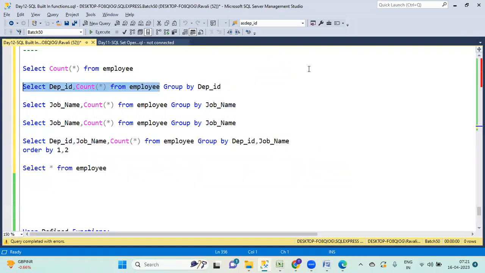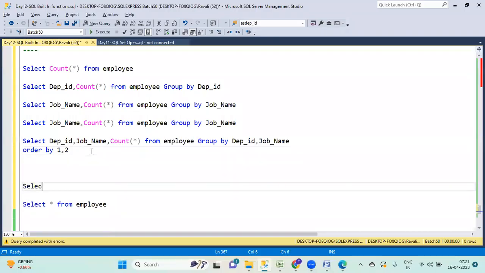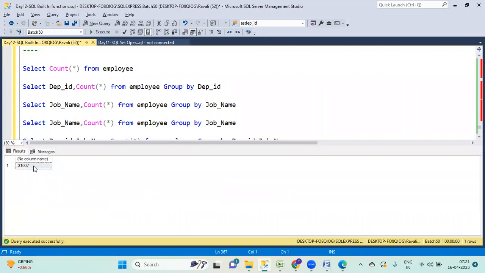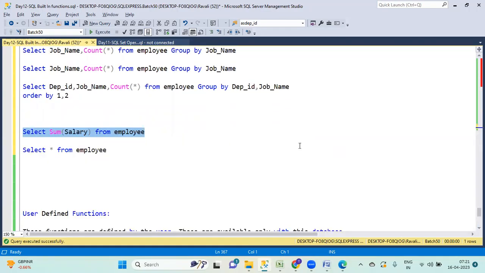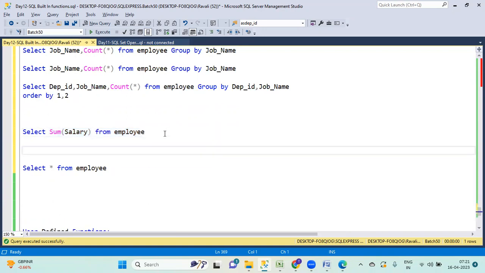So in this same manner we have select sum of salary from employee. It will sum all the salary from the employee table. So how much salary we are paying to the employees is 31,007. Now I want to know how much salary we are paying to each department.